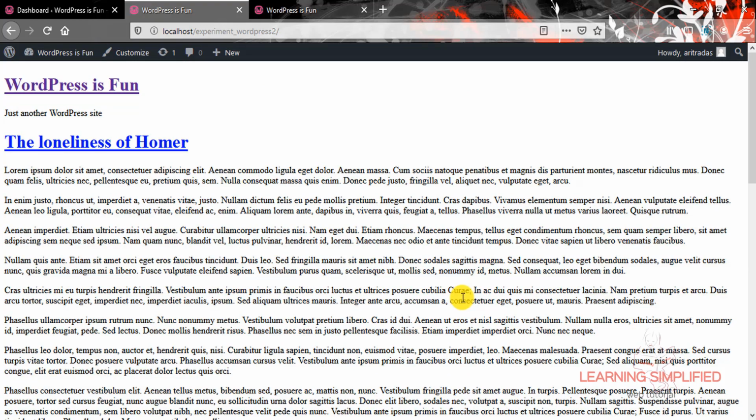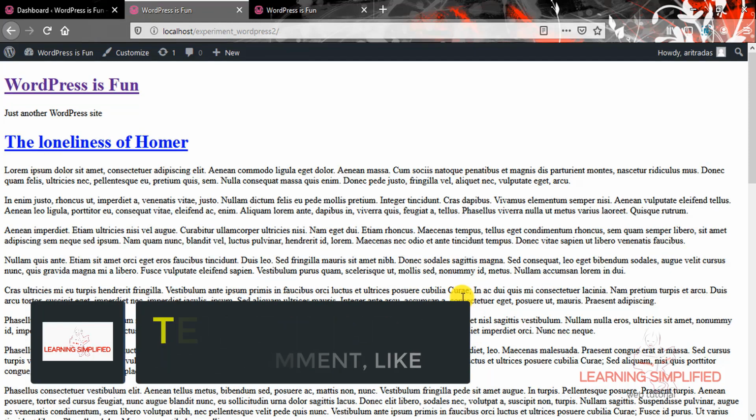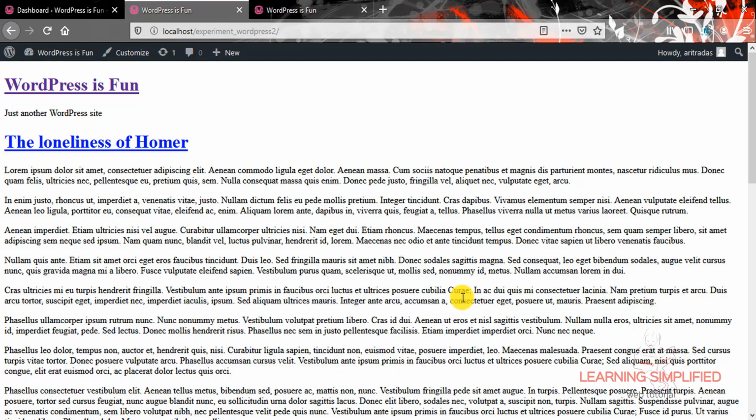Now so far all of this is looking very ugly because we haven't put any kind of styling properties into it. But in order to attain some styling attributes for our elements, we need to connect our style sheets with this particular WordPress site. So this is what we are going to concentrate on next. We will be connecting our style sheet with our WordPress project.